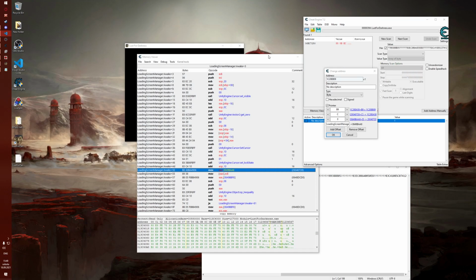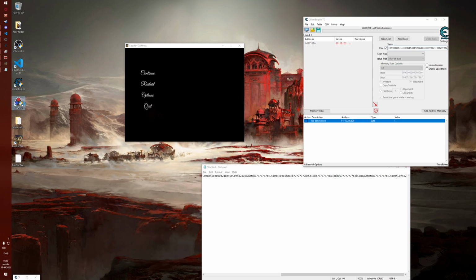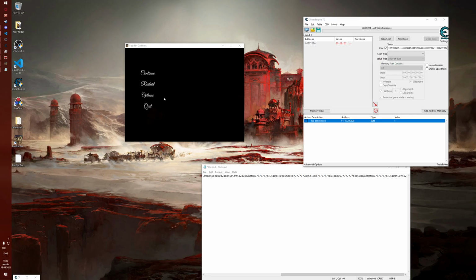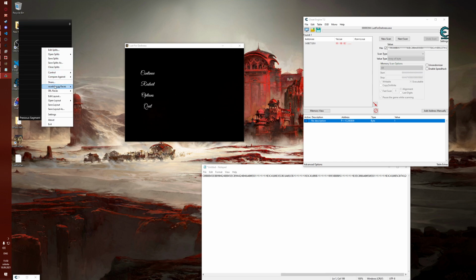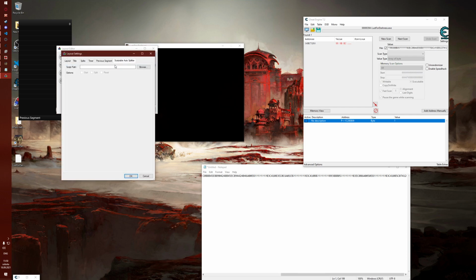So let's test it. I will open my split. Ideally you should just close the game anyway, but yeah. Let's take a look. Edit layout, control scriptable auto splitter.